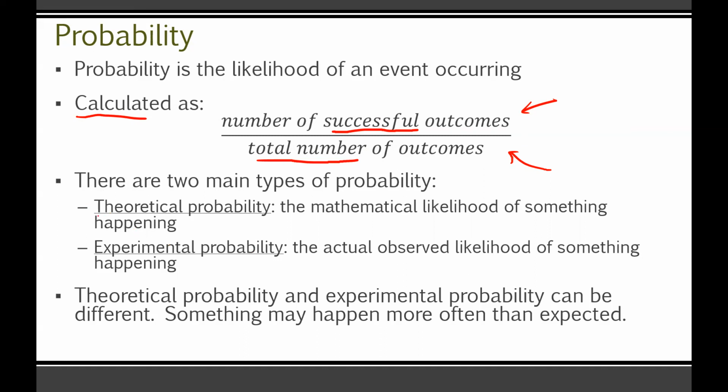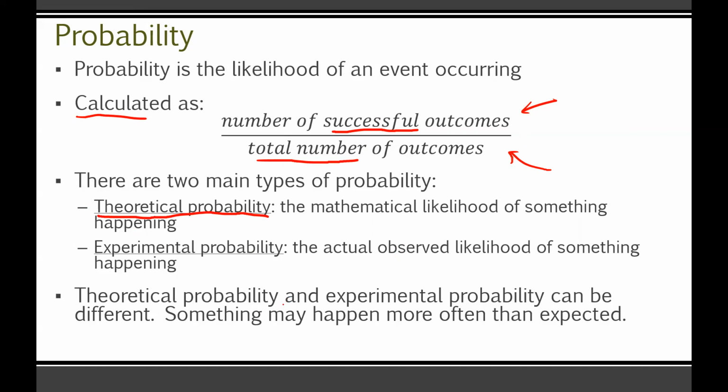Now, there's two main types of probability. There's theoretical probability, which is the mathematical likelihood of something happening. This is usually just measured by saying it's the number of possibilities of what you think is a success divided by the total number of possibilities in general, but it really depends on a lot of context. Theoretical probability is a little bit more technical to find. Experimental probability is the one that's a lot easier to calculate, to be honest.